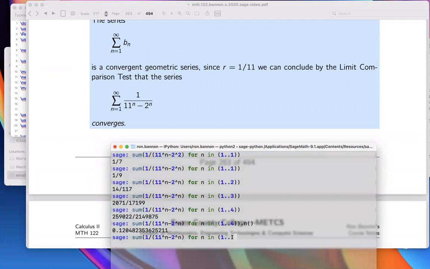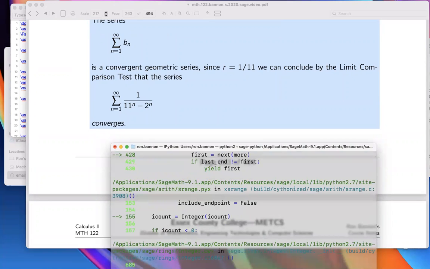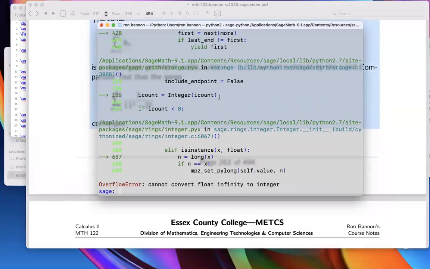And I'm going to type in infinity. I am not claiming it's going to do it. All I'm claiming is I'd like to see what happens. And what does it do? It gives me back this kind of cryptic error message over here. And it says, cannot convert float integer, infinity to integer. And that's just that, remember, n was an integer, and it's having a tough time converting a floating number to an infinity. And that's interesting.